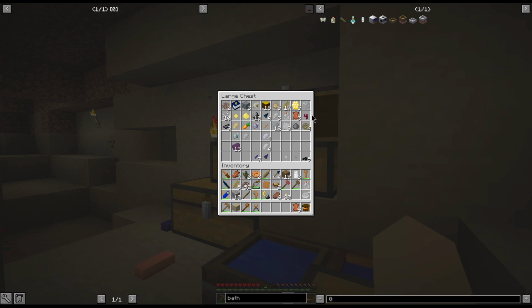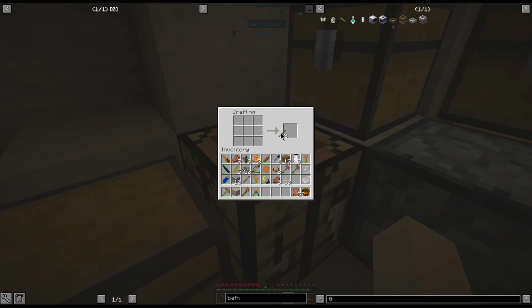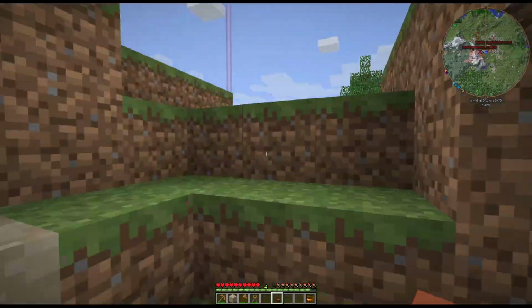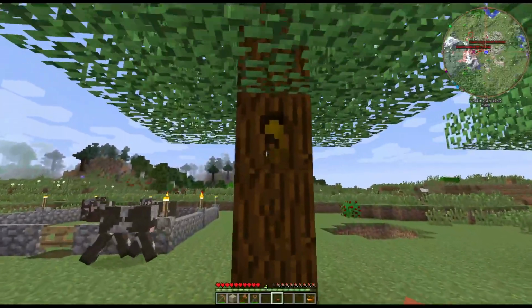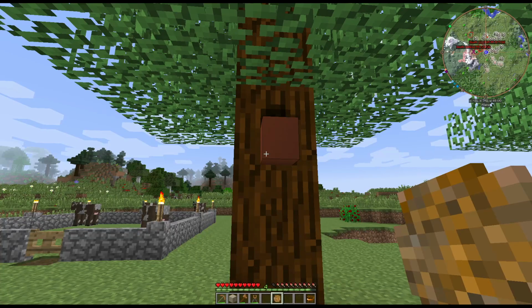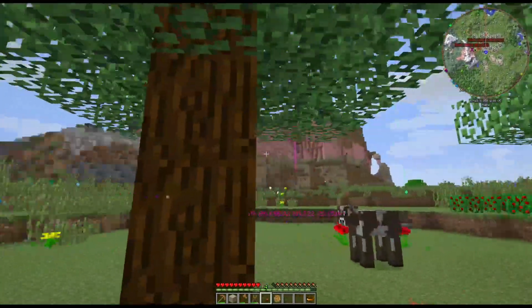And now we are going to get one more thing done today. For that, I'm going to need 3 sticks, 5 leather, and I do believe it's my saw. And that is going to make us a sap bag. Now, there are multiple uses for this sap bag. It's a resin or sap bag. So one is we can put it on our rubber tree, and now it will collect up to a stack of sticky resin for us, rather than being able to just pull one single out of there.